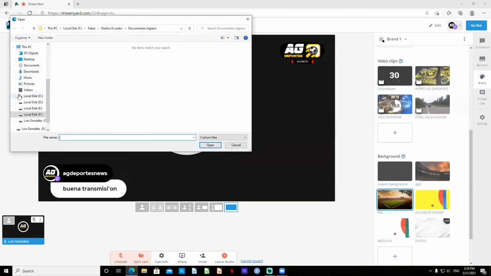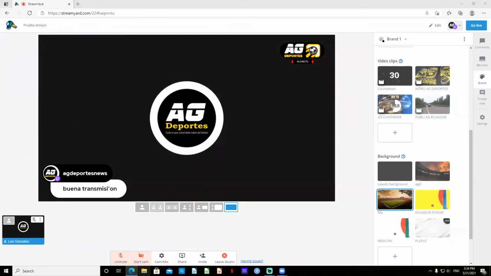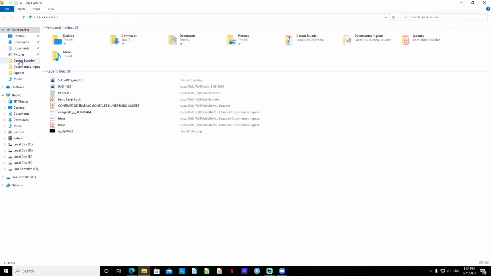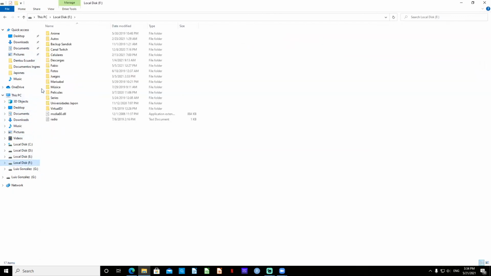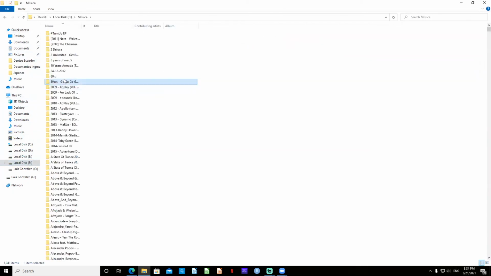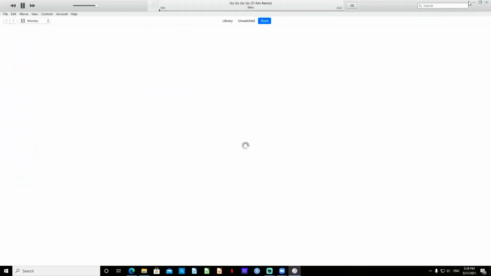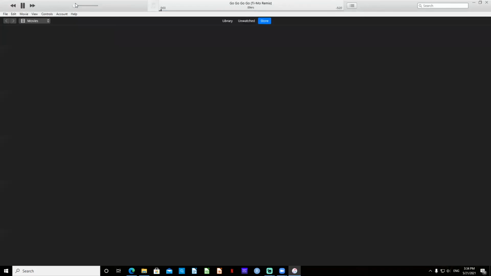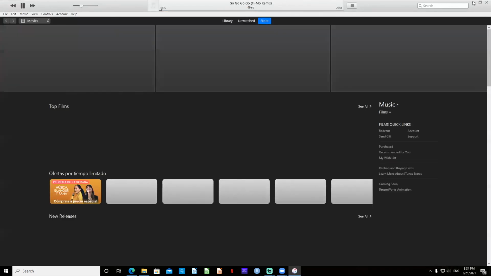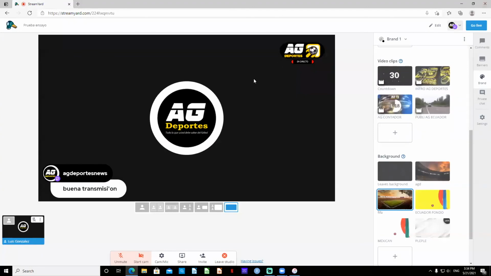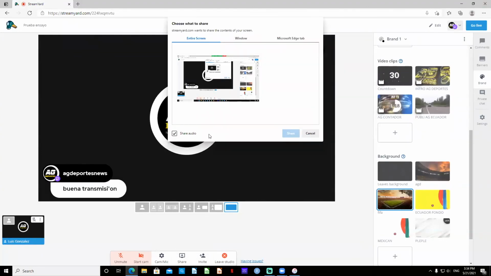Now, if we want to have a background sound, like a stadium sound, we have to upload it to OBS. So let's just find here an example of an audio file which we could use. Once we have selected the desired track with football background or fans background, we should go back to StreamYard and click on share and then share screen, and then you should choose the share audio option.